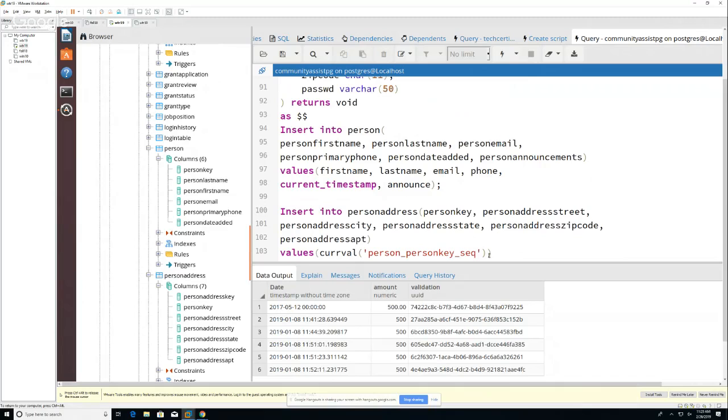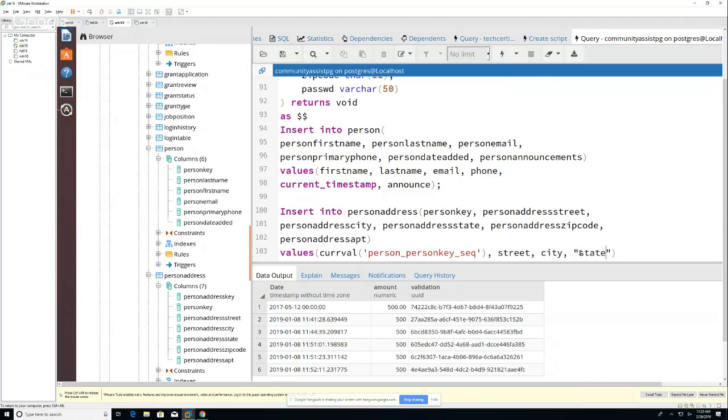All right, so we're getting the person that was just inserted. Apartment, actually not apartment, that goes last. So it'd be street, city, state.